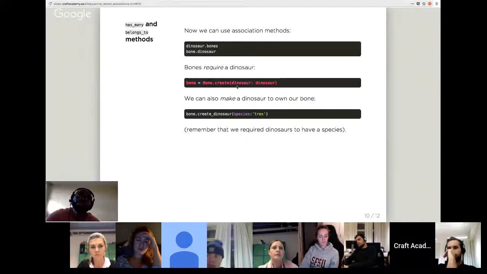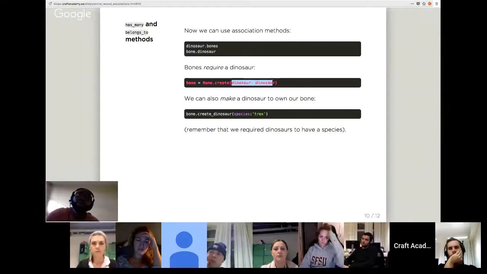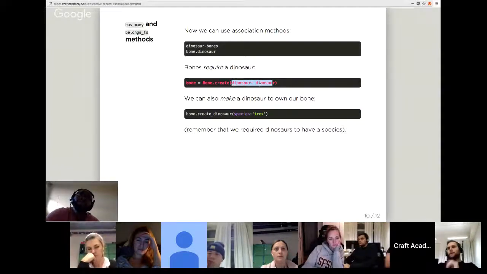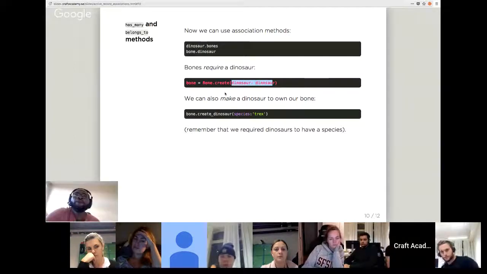As soon as you set up a relationship between two models, whenever you're creating the dependent model, you need to pass in the parent class here. So because a bone belongs to a dinosaur, you can't create a bone without associating it to a dinosaur. If you try this, it's going to fail because it wants to be linked to a dinosaur.